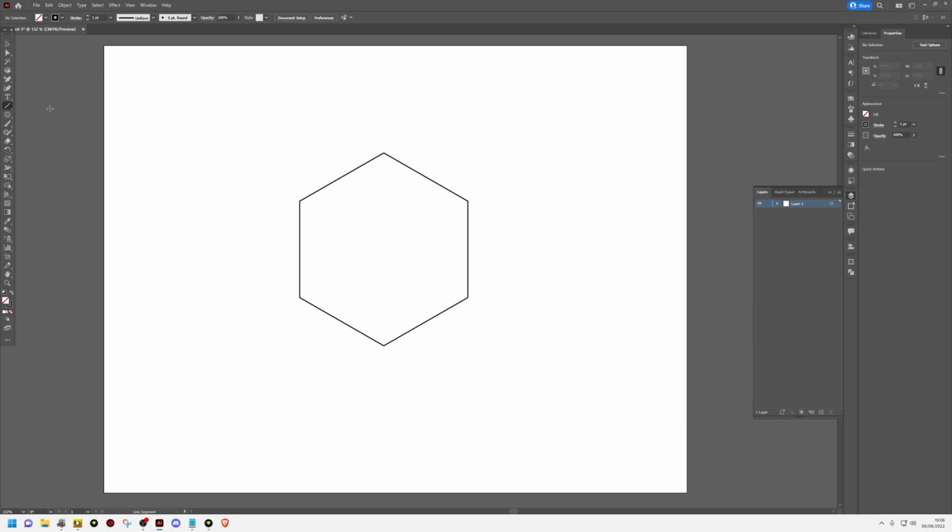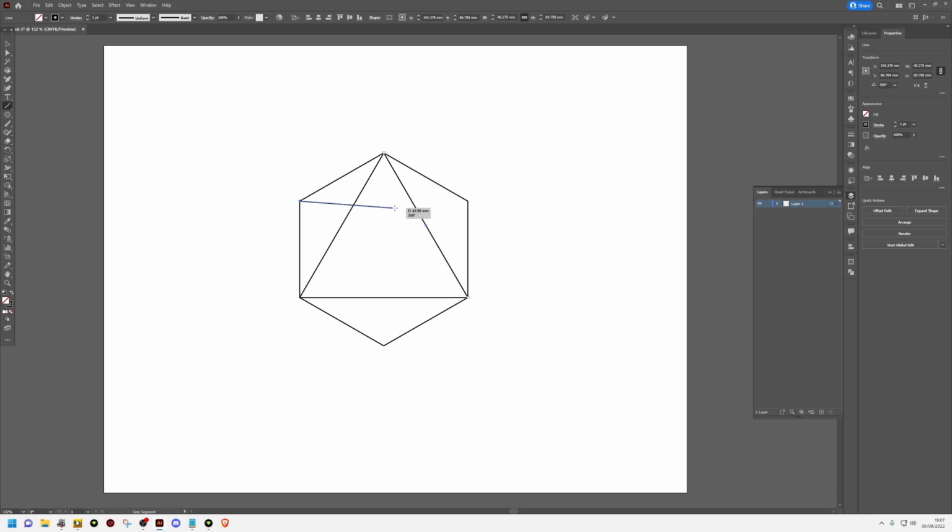The next thing we need to do is select the line tool. We need to draw a triangle within the hexagon from top anchor point to the bottom two side anchor points. If your smart guides are on, it will display anchor in pink. This tells you if it's perfectly in the center of the anchor point.